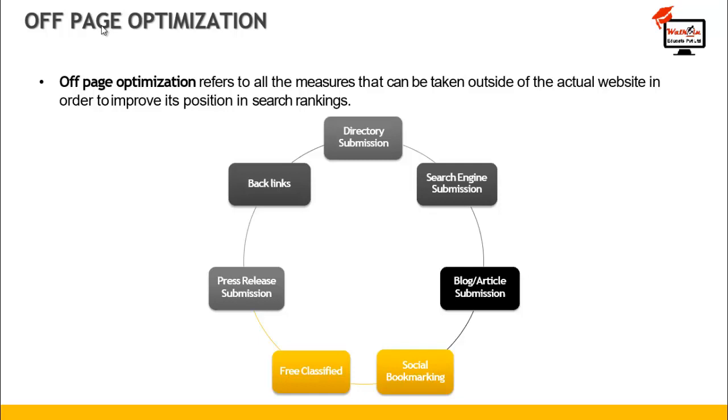So that is directories. Then search engines. There are various other search engines where we can submit our website manually, so that also we can do. Then there are various websites in which we can write blogs like blogger.com or wordpress.com. Like that, there are various websites where we can write blogs, so we can promote our content. I can write something about my website and provide the link over there, so that people can click on it and come back to our website. So that is writing blogs and articles.